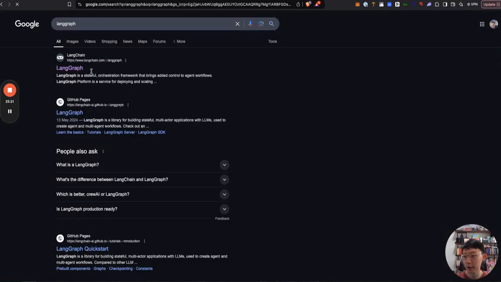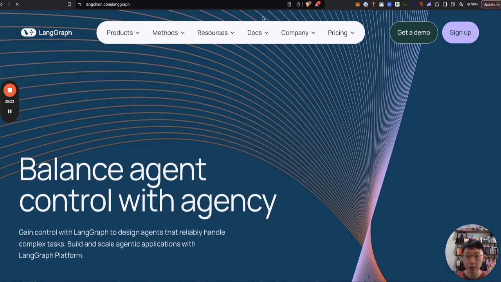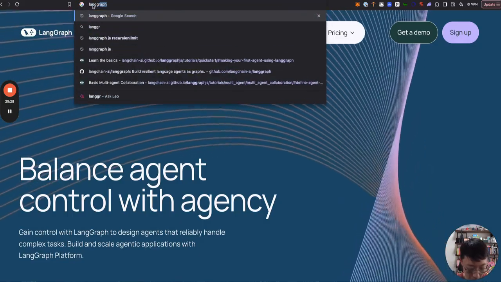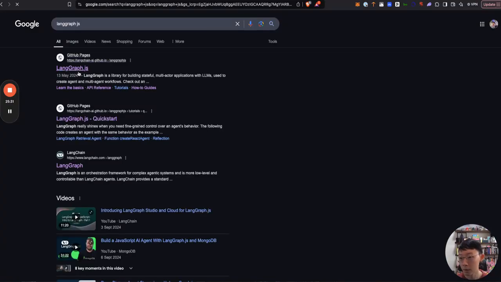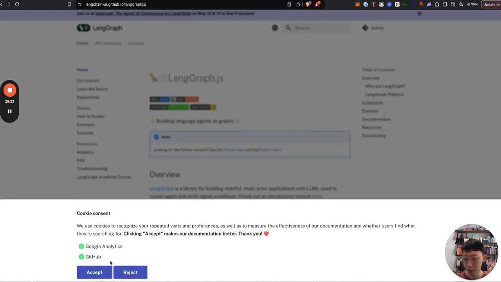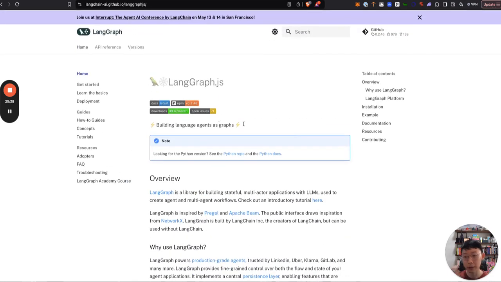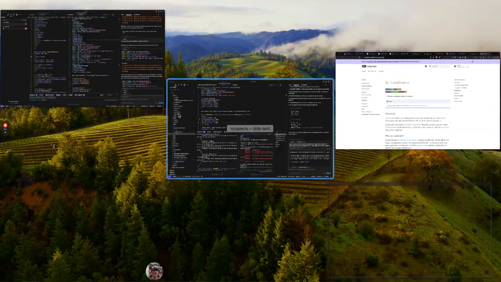So LangGraph is an extension of LangChain. I use the JavaScript version to build the graph of the agents, right? You can take a look at this to see how you build it. In another video, I will do a bit more of a deep dive into how to wire that up. But now I'm just touching on the overall technologies first. Okay. And finally, Cursor to actually build things together.